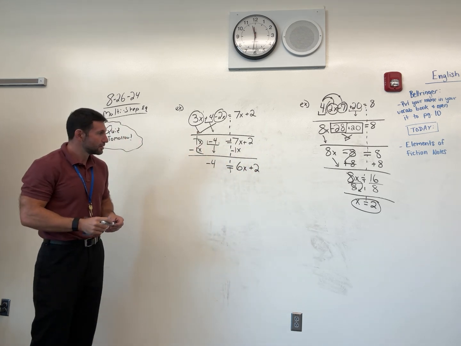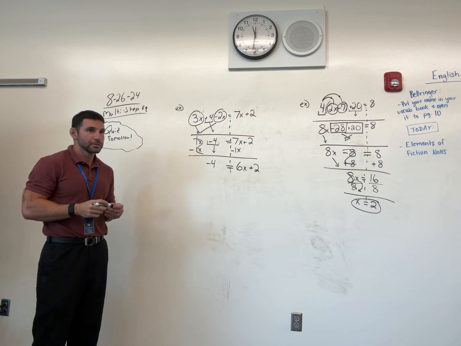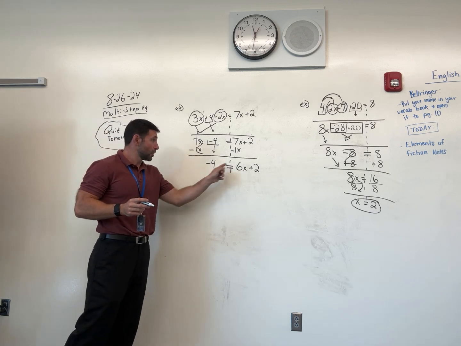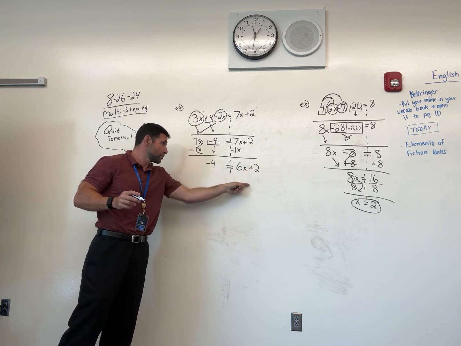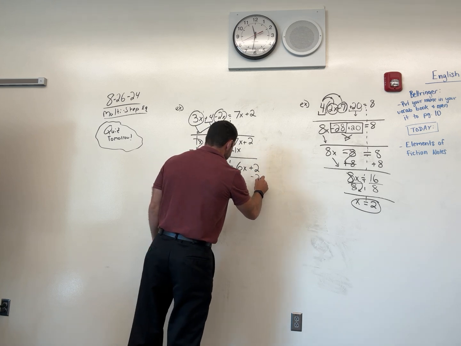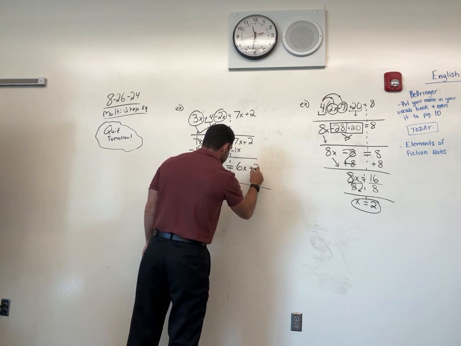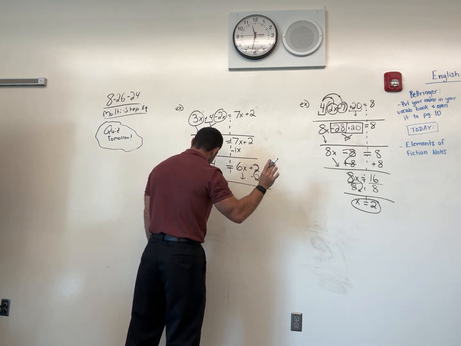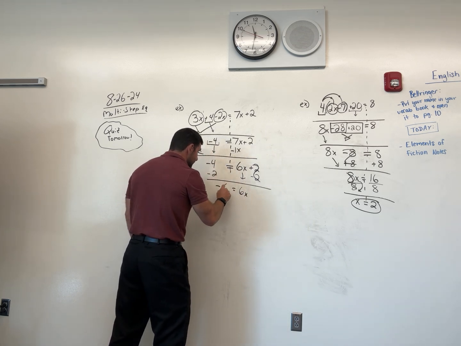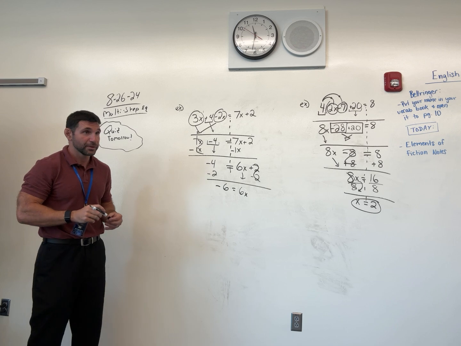Cooper, combine constants on the opposite side using addition or subtraction. Okay. So do I want to move the negative 4 towards the x or the 2 away from the x? 2 away. How do I do that? By subtracting on both sides. Subtract 2 from both sides. Great. You know the answer is going to be 6x equals negative 4 minus 2, which is negative 6.